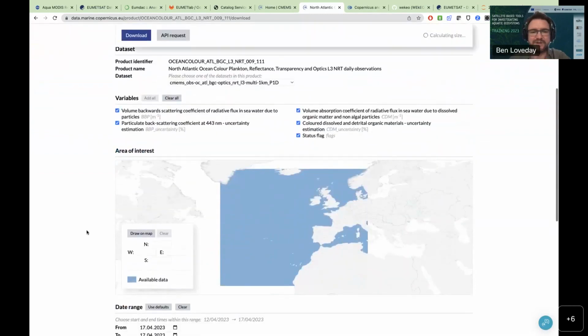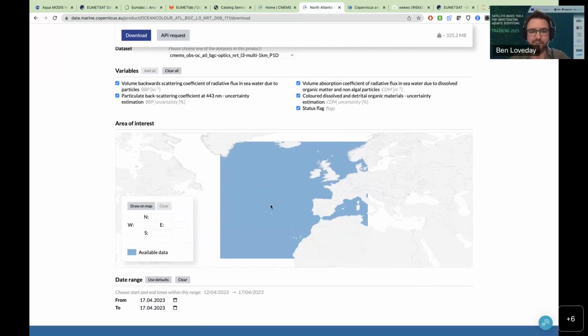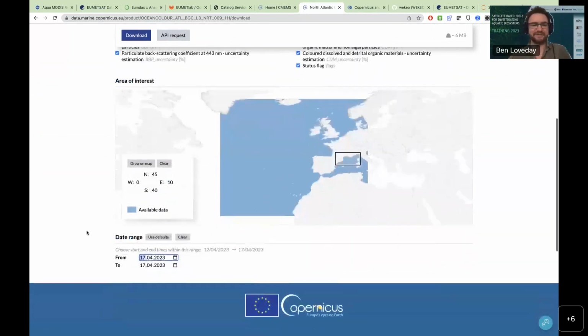So once you get to here, then you can start to do spatial and temporal subsetting of the data that you want. So in this case, let's say, again, my favorite, let's go from 0 to 45 to 10 to 40. There we go. And now we've got a nice little box that, luckily for me, because I know these coordinates, spans the Northwest Mediterranean and the Gulf of Lions.